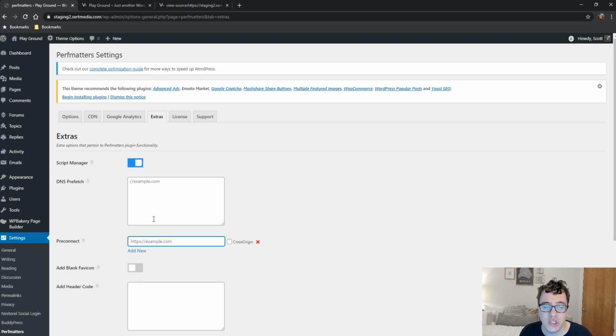I don't recommend just adding every third-party URL that's coming up in the DNS prefetch in a suggestion tool that you may be using, because oftentimes, if you have a lot of third parties, or you have one third party that redirects a lot, and the biggest one that does this all the time is tracking scripts, then this can cause the browser to download 50 plus requests on the initial load. I see this all the time, and it oftentimes leads mobile devices to be slowed down.